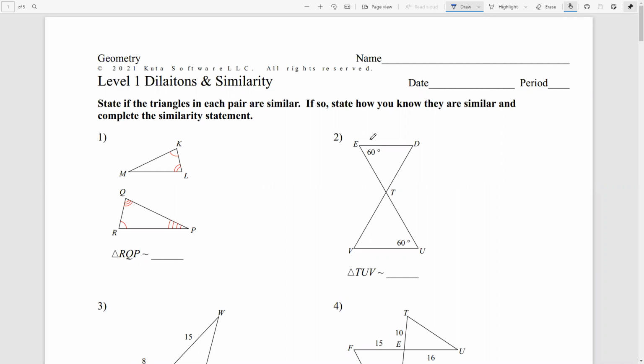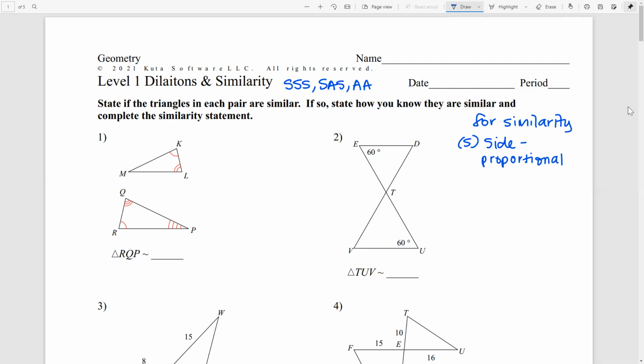Just a reminder, now that we're looking for similarity, we are going to be looking again at our different similarity statements such as SSS, SAS, and AA. Now, these are similar but different to our congruency statements. When we were looking for congruency, we were looking for sides that are exactly the same length. Here, for similarity, to have the S evidence checked off for your side, we want sides to be proportional.